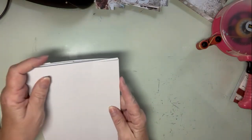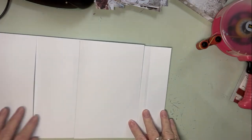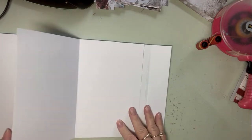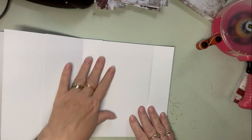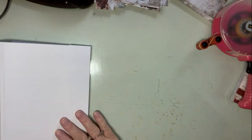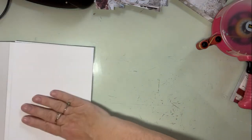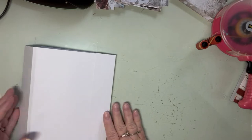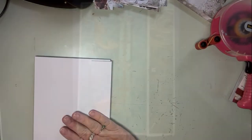We created that pocket there and this will all fold up. Then when you open it, we have this page with a pocket, a page here, page here, another page with a pocket, a full page, and then your back - the seam will be covered by whatever you put on the back to decorate it. I'll go ahead and do some other work and then I'll be back to show you where we're at and we'll assemble the pretty layers.